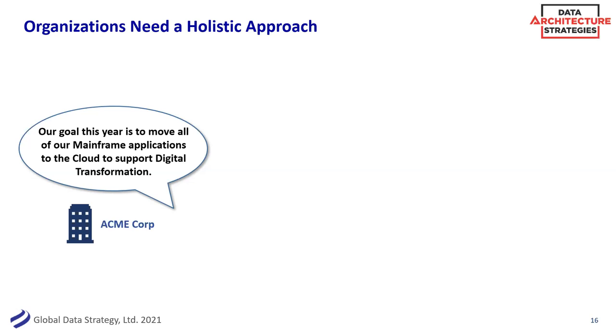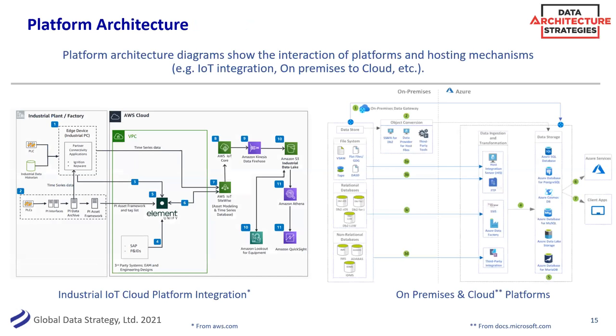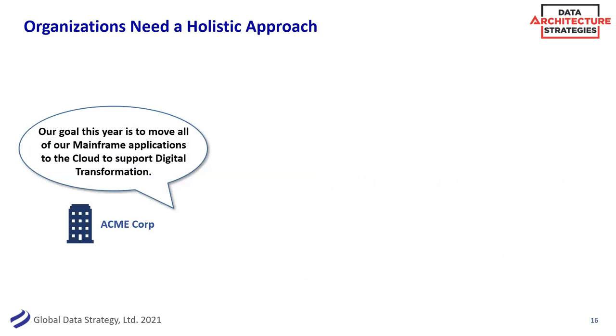So where do we start with this? It's tempting to start with this, right? Let's pick the one on the right. We have all these on-prem systems, from flat files to relational to non-relational, and there's some mainframe type things right there. And now we want to move it to the faster cloud. That's absolutely important. We need to do that. I would be careful, just don't start there. It should be driven from the business question.